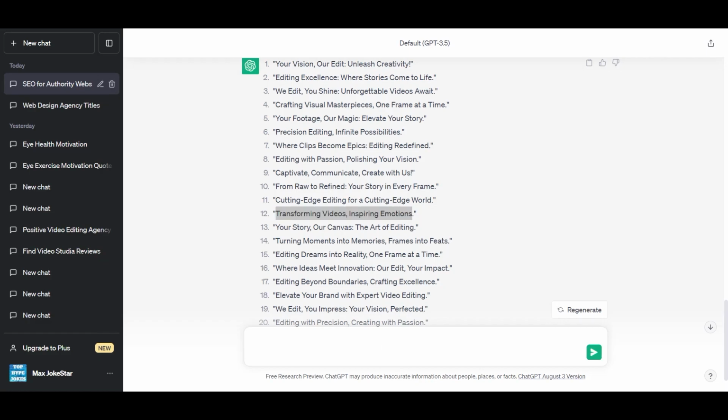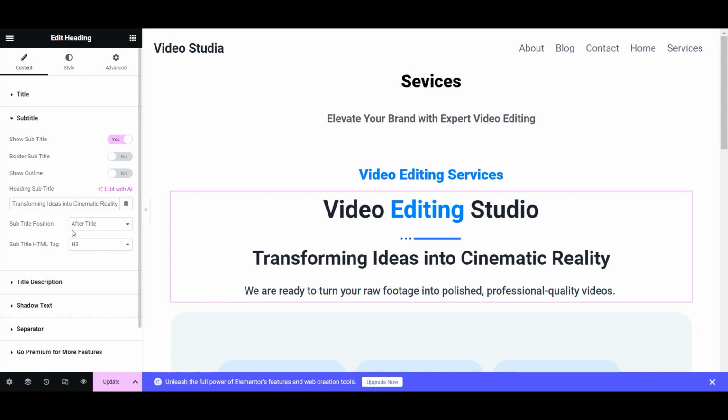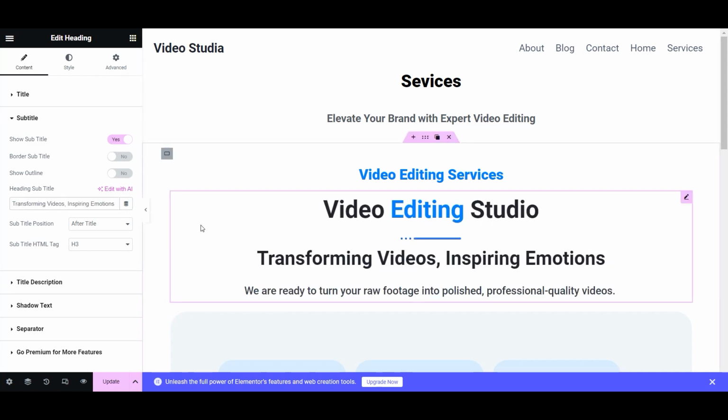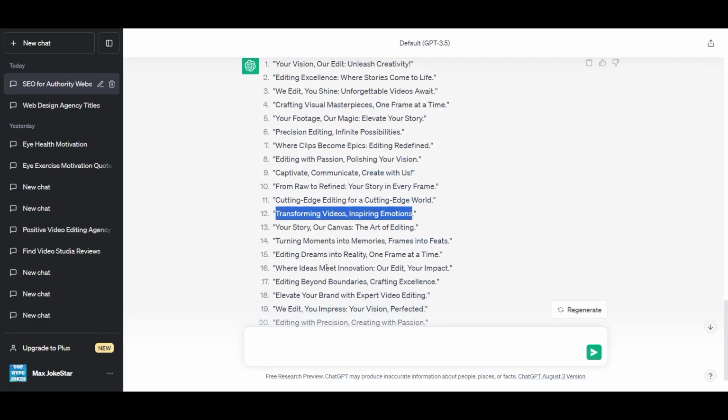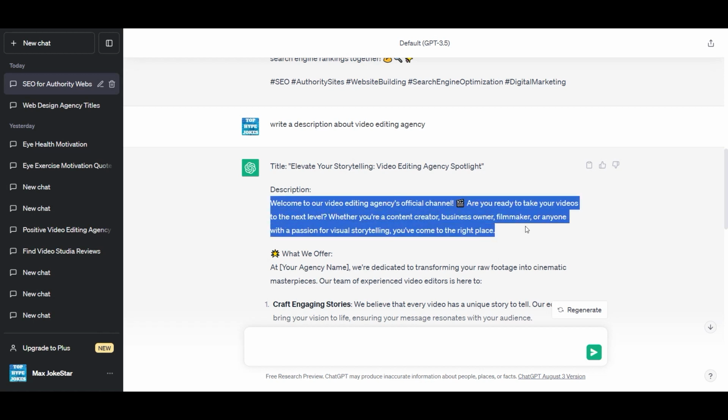Of course, we change the description. We're using ChatGPT to write amazing descriptions for our website. It's very useful.